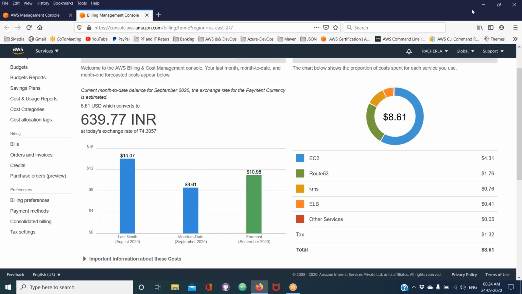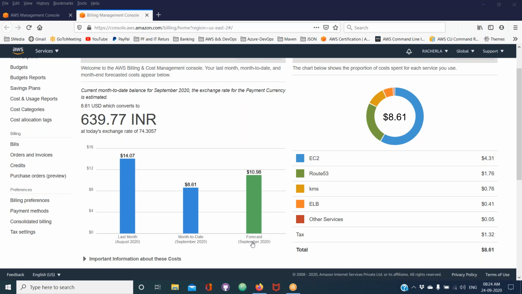If you want to know more about other services in terms of your usage and the bill, this is all about the bill, how much of the bill that you consume. So your bill is majorly happening on EC2. My bill is majorly happening on EC2. Now I'll be showing you more about the invoices that you will get. So this is the consumption, 8.61, $10.